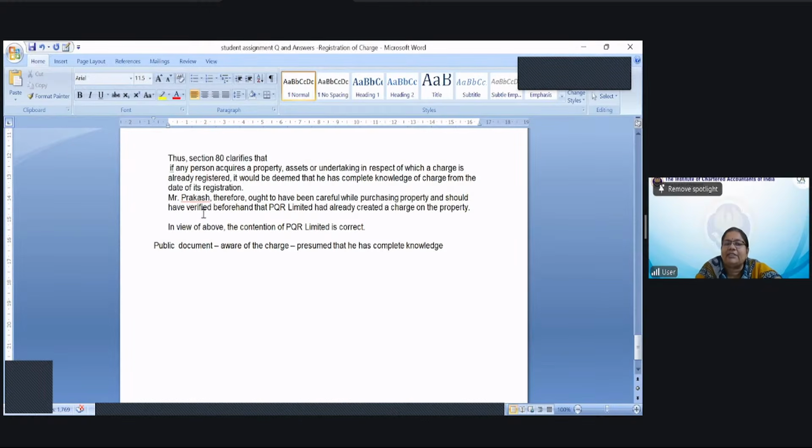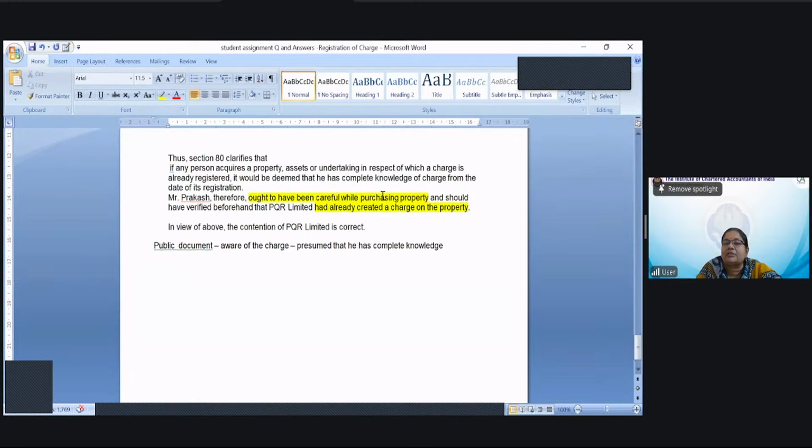So any purchaser of that property ought to have been very careful while purchasing it, and should have verified beforehand whether the company had created a charge on that property or not.